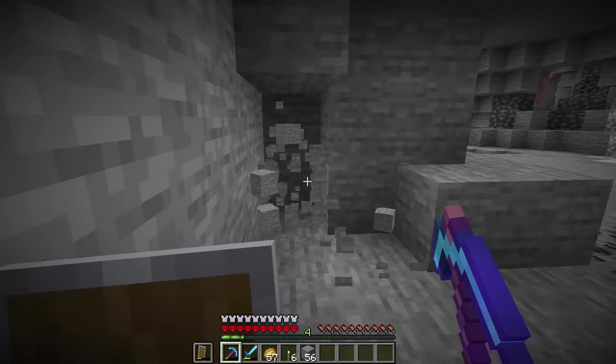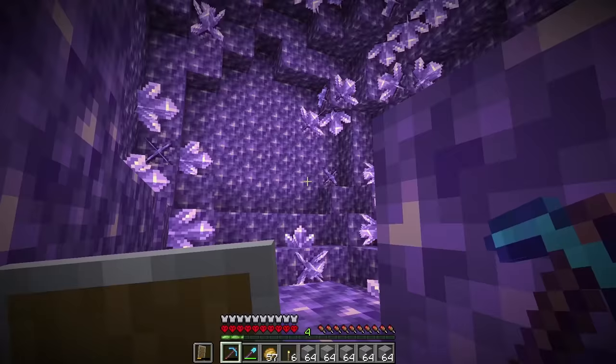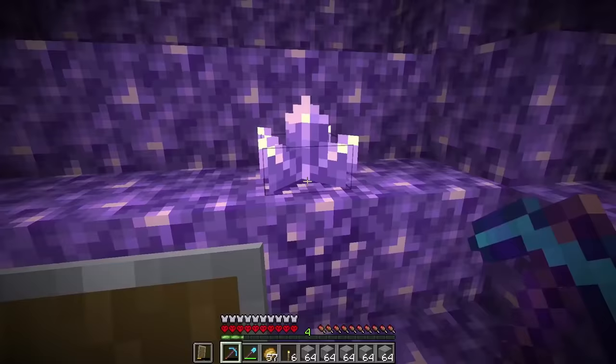Let's keep mining here. Yo, I just ran into an amethyst cluster. That is sick. There's literally no opening to this. It's just a random amethyst cluster chilling underground, and I ran right into it. Hey, I'll take it. I'll take all these clusters. I'll take it all. I'll eat it all. Honestly, I probably don't need any of this stuff, but it's here, so might as well take it. That is not good advice. Don't listen to me. All right, but another entire section mined out.